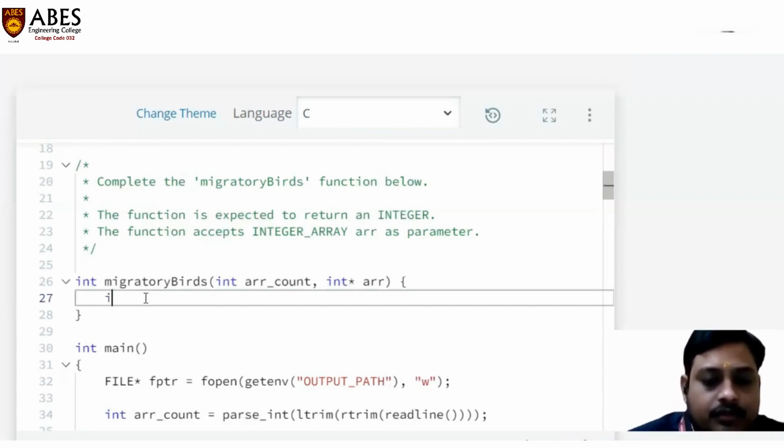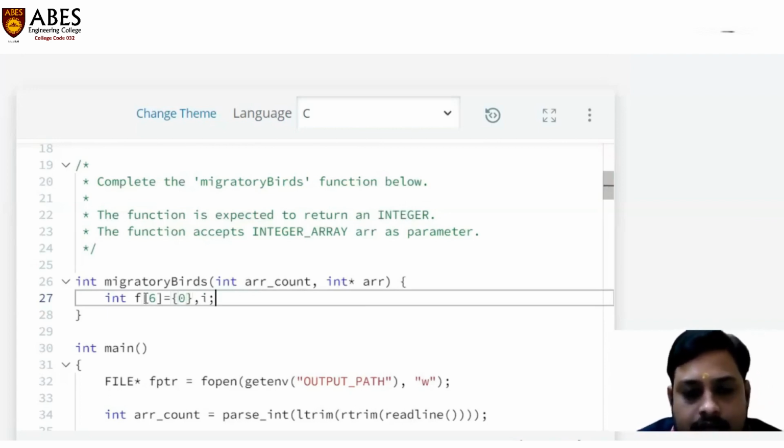Let us write the code: int f, suppose that is the frequency array of size 6. And what will be the initial value in the frequency array? The initial value will be 0. Along with that, we'll create one extra variable i that will be used in the loop as an iterator.